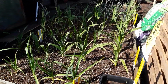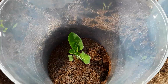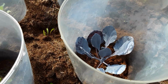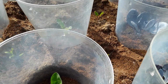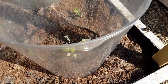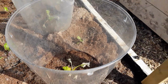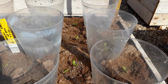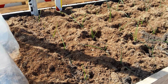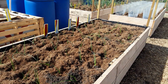I'm going to be treating the garlic, the leeks, the cabbages, and this is what happens when you put hair nets on top of these lampshades. You fry them. So I hastily took the hair nets off, thinking it would stop the pigeons, but unfortunately too much heat in there, so it does work. And we'll also be treating the newly planted onions in this bed.